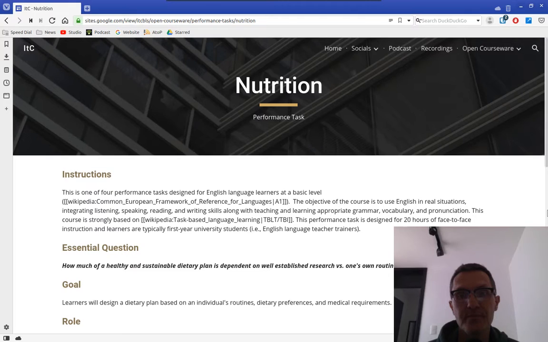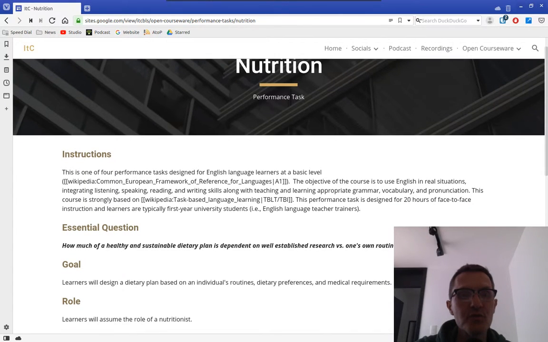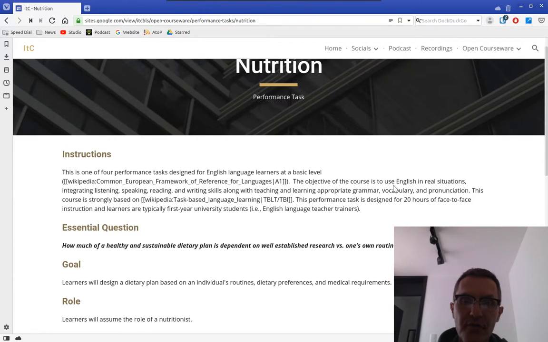And the idea here is that students are to investigate online and to be critical of online sources so that they are finding research that supports what they view as, and what the experts view as, a healthy dietary plan. So the goal of this particular performance task is that learners will design a dietary plan based on the individual's routines, dietary preferences, and medical requirements.